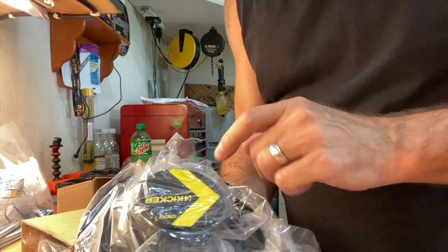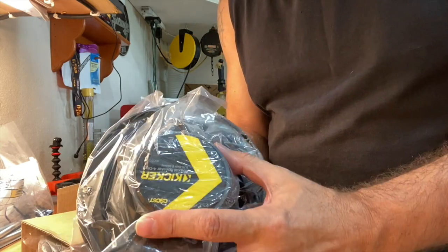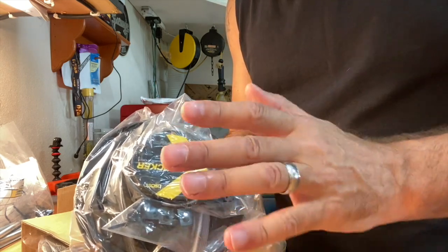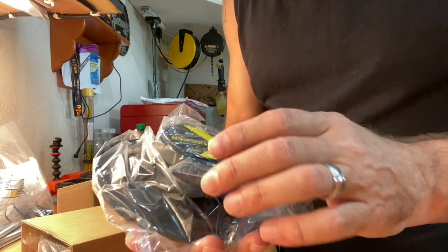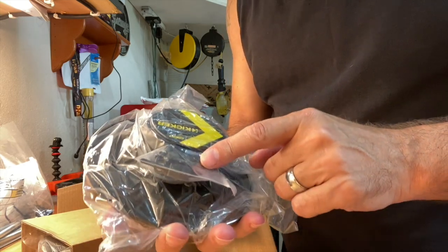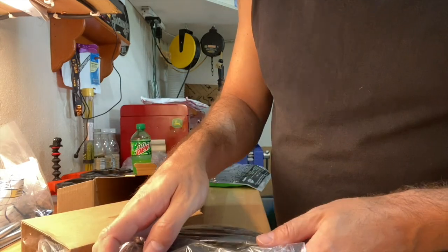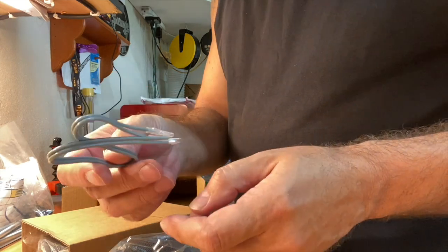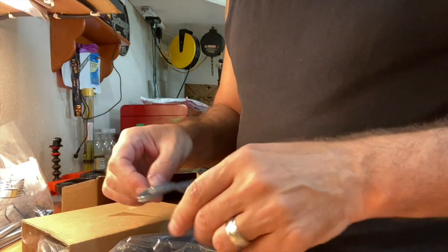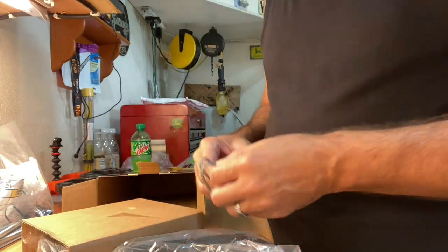And then if we turn it over, look at the size of the magnet on the back of this thing. I mean, it's massive, especially compared to what we currently have in the truck, which is horrid. This thing is huge. I love that. All the hardware and stuff, which hopefully we won't need other than to screw it into the spacers that they included with it. And then they also give you a little bit of wiring, which again, we really shouldn't need because we have the harness that came with it.